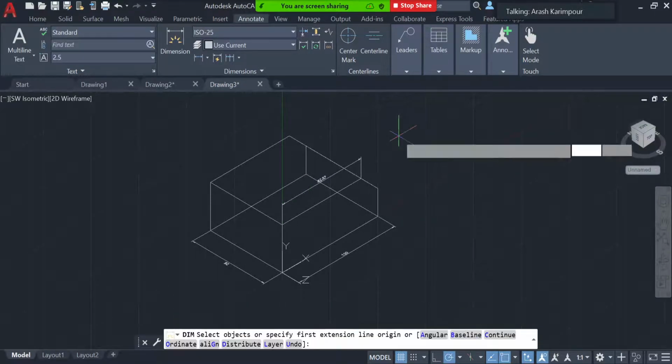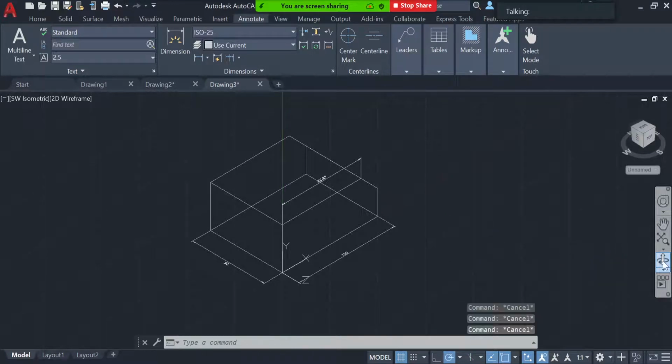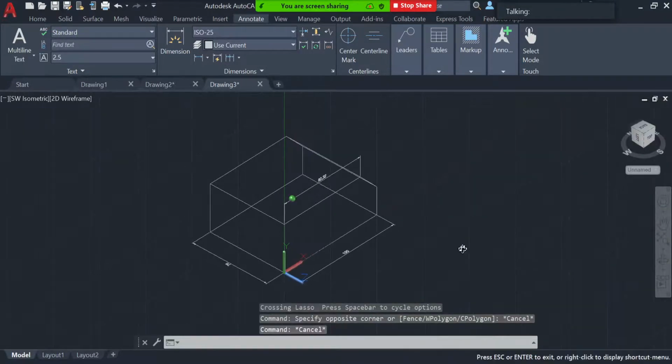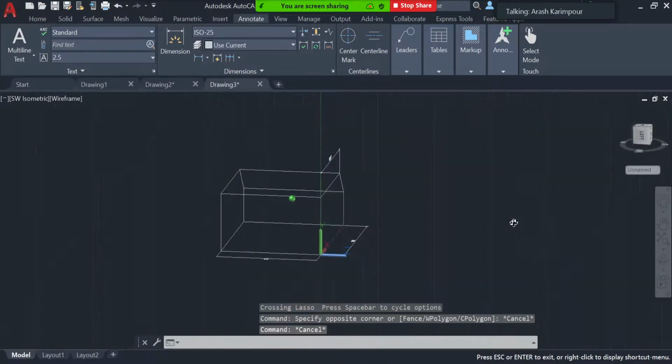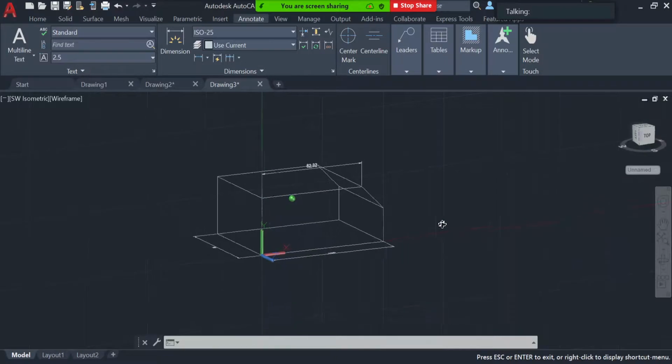If I rotate it, you will see it's on top of that X and Y surface.